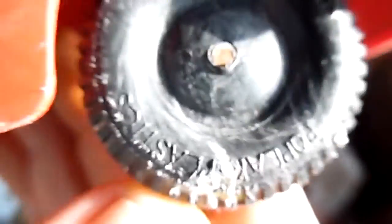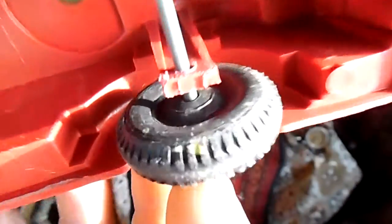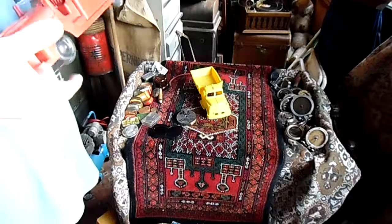You might think that that's discoloration or paint, but it isn't. It's pretty much the type of plastic they used didn't mix very well. So you have veins of white in the black. And every wheel has that issue. Every single one of them. So that's not a mistake, that's how it's supposed to be.